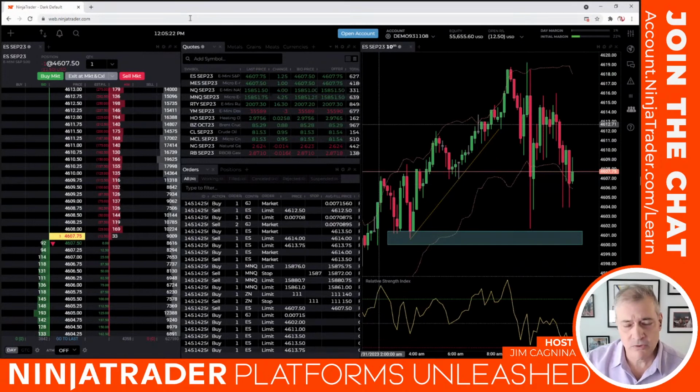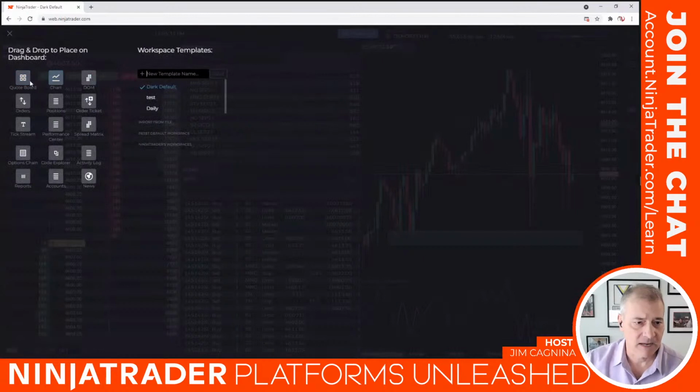And let's go through this. It's relatively intuitive, right? So we have a plus sign at the upper left here. It says add modules, right? Well, okay, let's click on that and see what that does. It opens up a dialog box here, and it says, hey, what do you want to add? You want to add another quote board? You want to add a chart? You want to add another trading ladder? Another orders window, positions window? Do you want to add an order ticket? Maybe you want to do that.